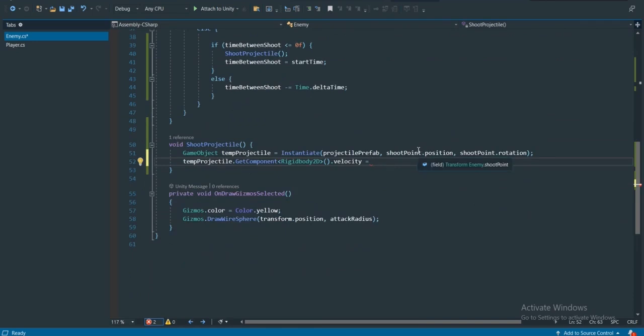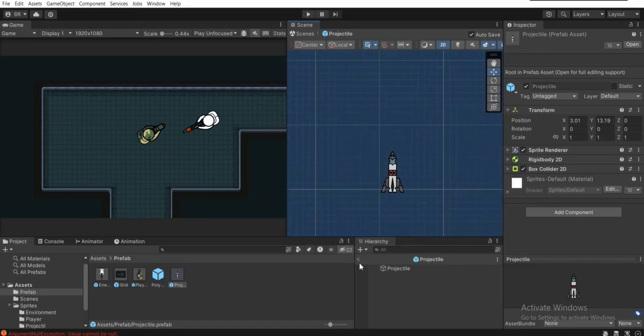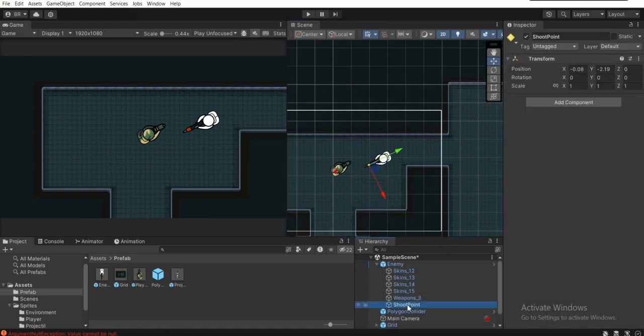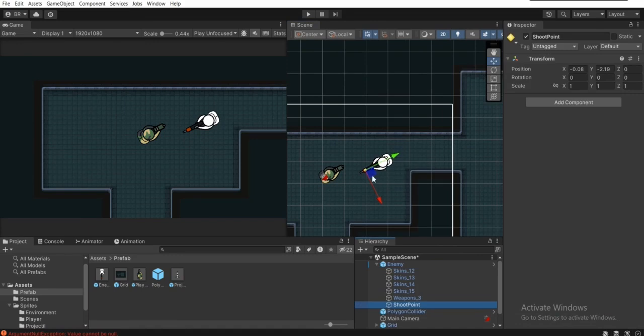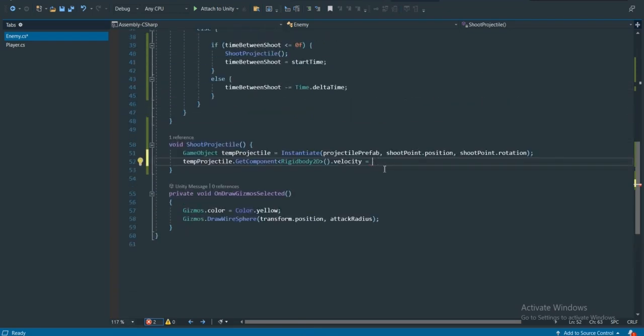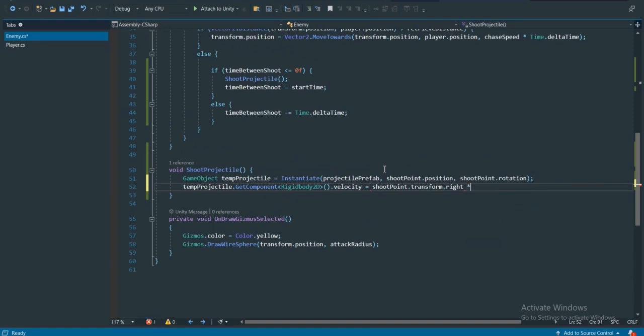speed. Firstly let's get the direction in which we want to shoot. So in the direction shoot point is looking. If we go to scene tab and select this enemy game object, shoot point, as you can see, is looking in this direction. So we're gonna put a minus value, so it's gonna flip in the opposite direction. So we're gonna go to shoot point dot transform dot right, and we will multiply that with some number.